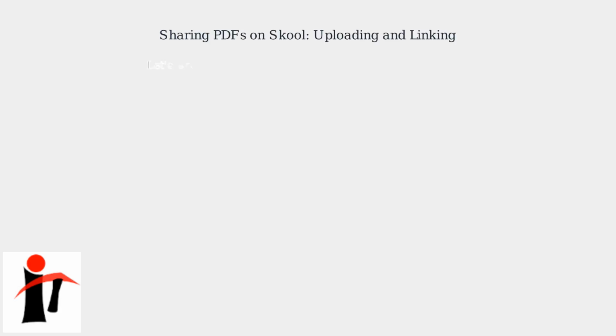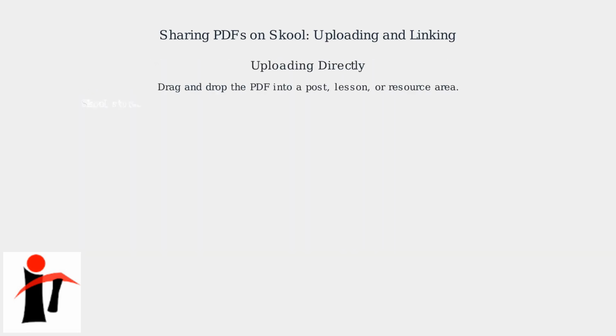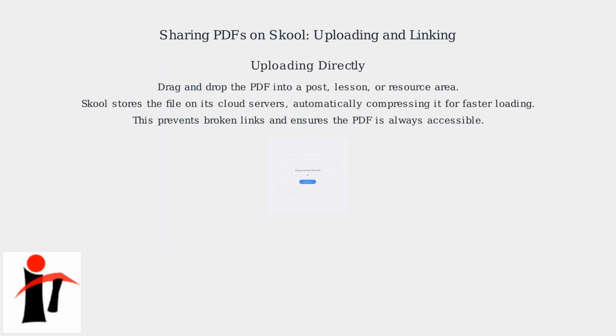Let's explore sharing PDF files within school communities. There are primarily two methods: uploading directly and linking to externally hosted files. Uploading is done by dragging and dropping the PDF into a post, lesson, or resource area. Once uploaded, Skool stores the file on its cloud servers, automatically compressing it for faster loading times. This is ideal to prevent broken links and ensures the PDF is always accessible.